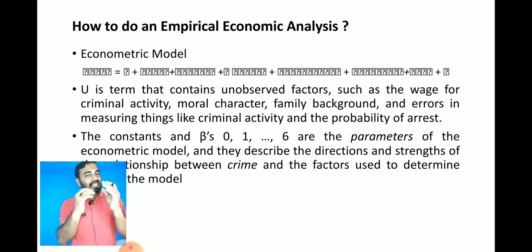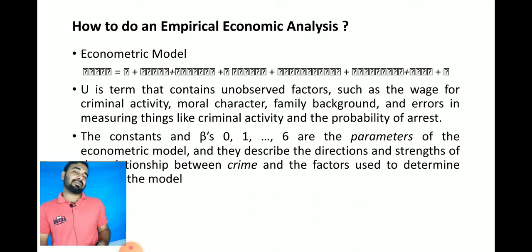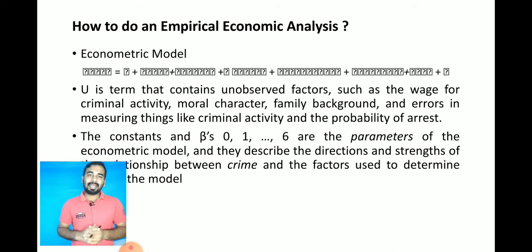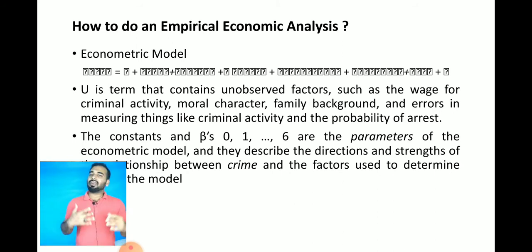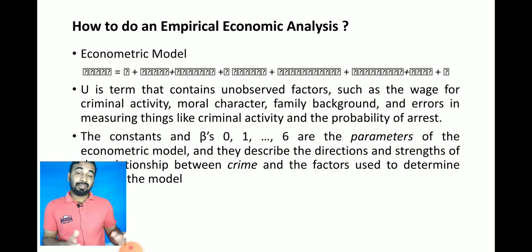Okay, so we can specify this model as y equals beta 0 plus beta 1 x1 plus beta 2 x2 plus beta 3 x3 plus beta 4 x4 plus beta 5 x5 plus beta 6 x6 plus u. Yes. So this u will capture all the omitted variables that we have not included in this model, errors of measurement in our model, and any variables that we could not even list. All such effects will be captured by this error term.